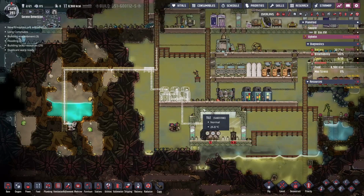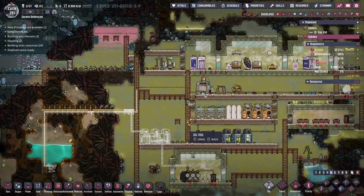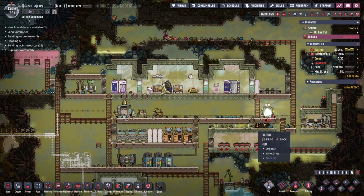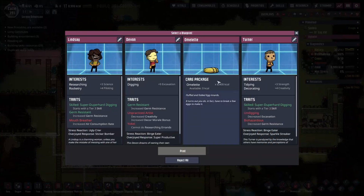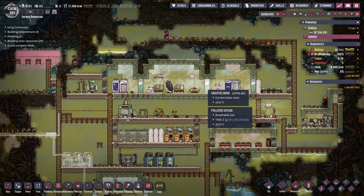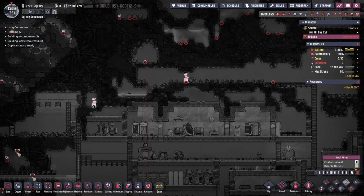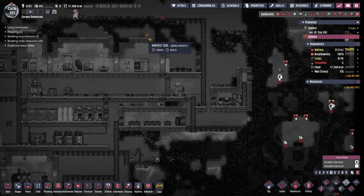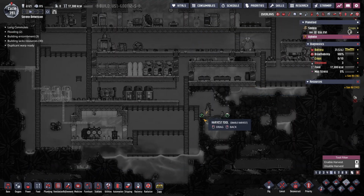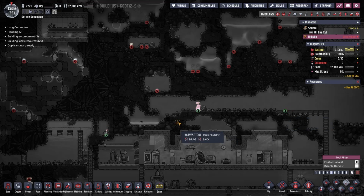Let's look at the other one. Okay, they haven't done too much. We're gonna need a whole row. What do we have in the blueprint? Omelets. Omelets are good. We needed more food, so enable auto harvest. Let's actually just enable it there. And everything else seems to be enabled.